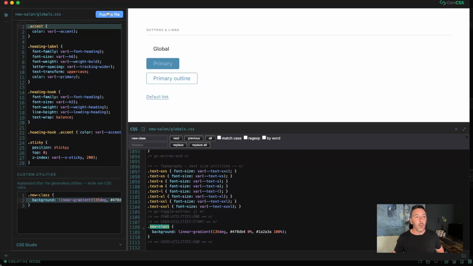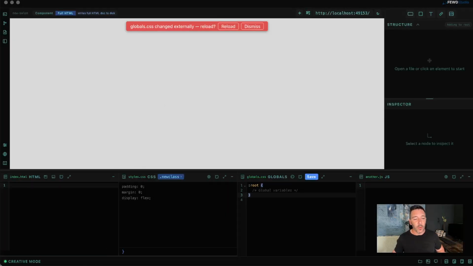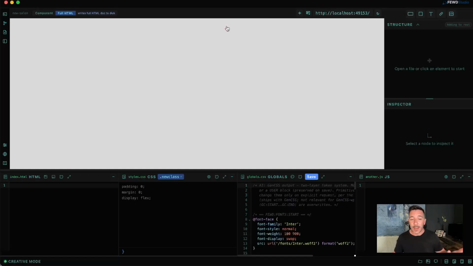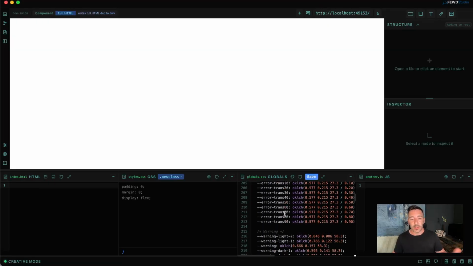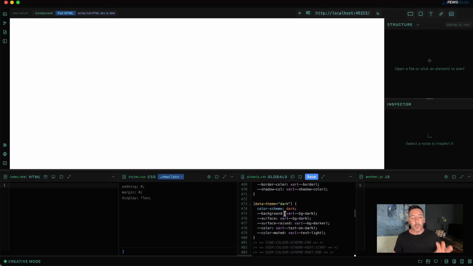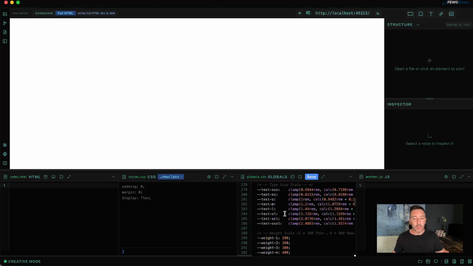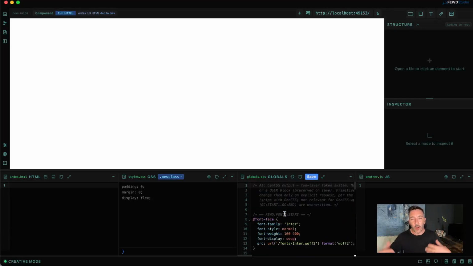Okay, cool. So all of that is pushed to file, and if I now remove or minimize Gen CSS, it's produced my CSS framework, and FEWD Studio has picked that up and said, Globals.css, the one linked to this default panel, has changed externally, so should I reload? And we want to say yes, and it loads in our CSS. Gen CSS is really absolutely fantastic. Again, obviously a CSS framework is a CSS framework. You've got to choose the one that's right for you.